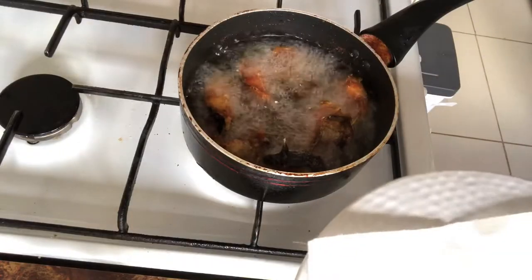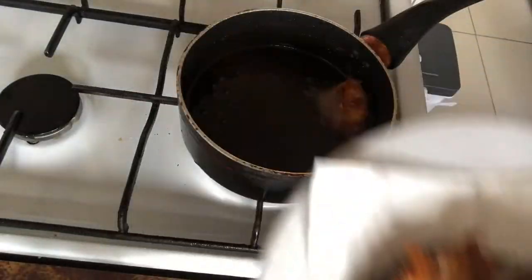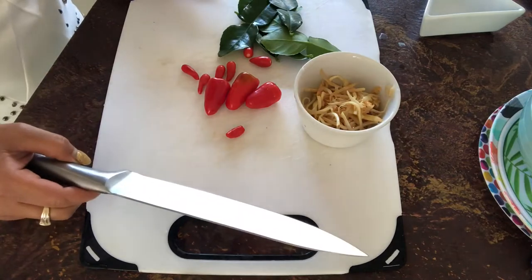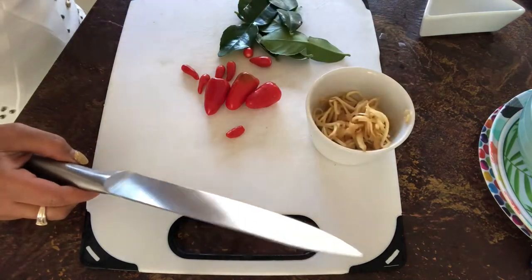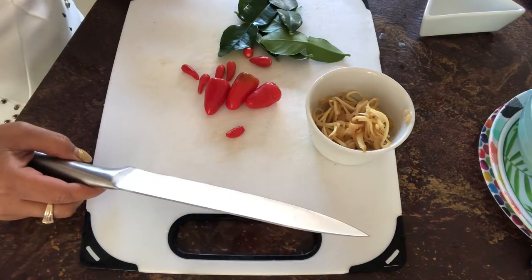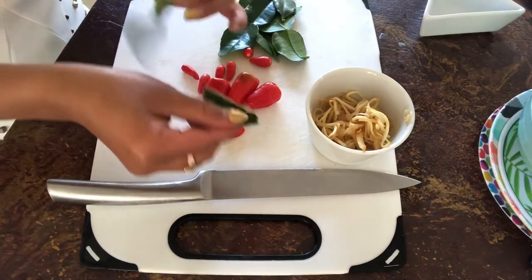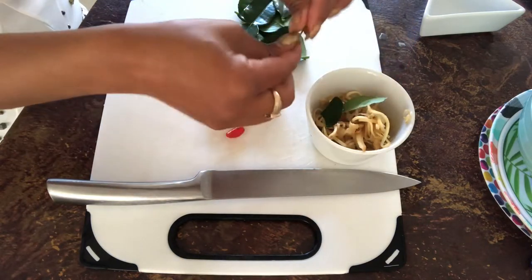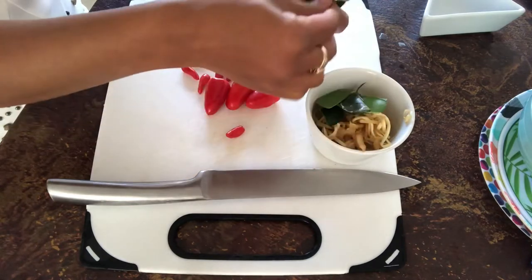Our fish is ready. I take it off. And now I prepare the herbs. I got finger root. In Thai they call it krachai, but in English I think it's fingerroot. And the cauliflower leaf, just use the fingers to spread it like this. And you put a lot, it's beautiful.